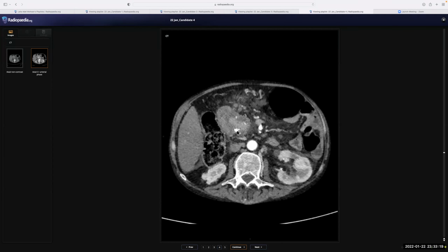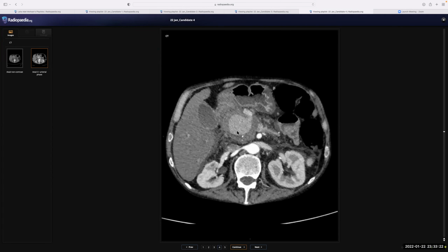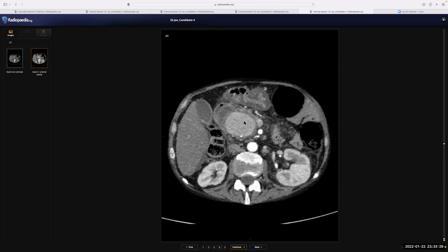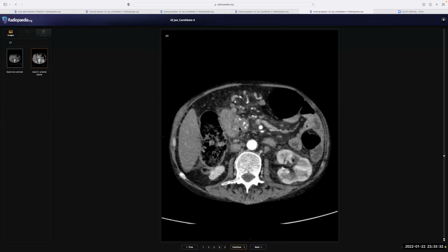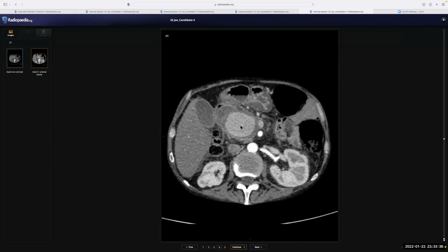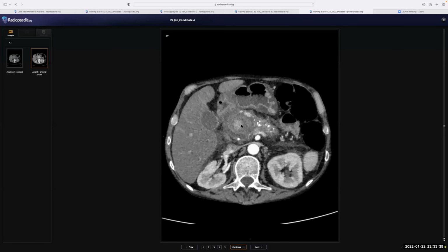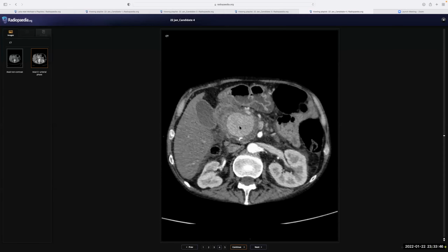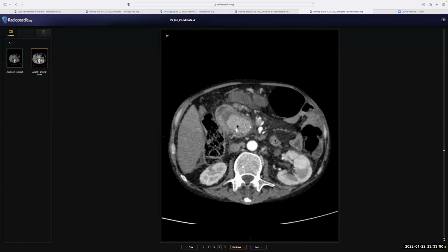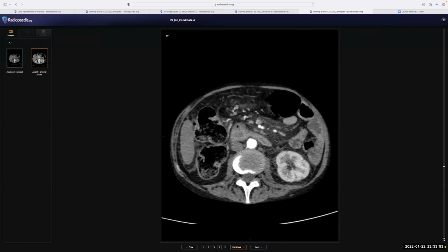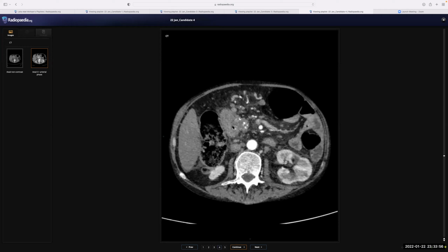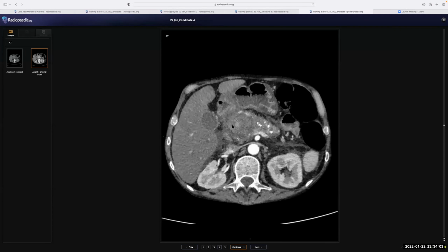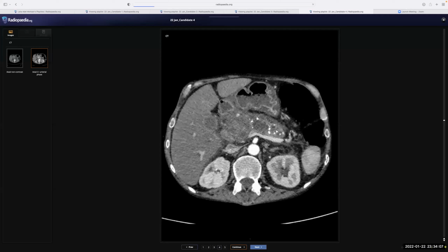Okay, so what would you do next for this patient? To rule out any communication with the artery, I would like to go for the angiography, mesenteric angiography, to rule out whether it is not an aneurysm. And I'll do the pancreatic cancer markers, and would like to take this case to the upper GI MDT to discuss further. Okay. Okay. So last case. Okay.